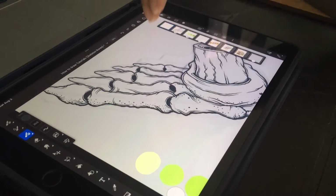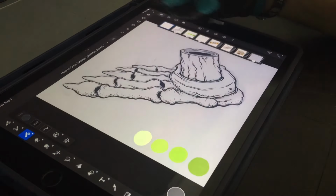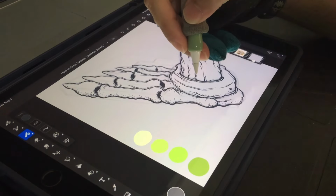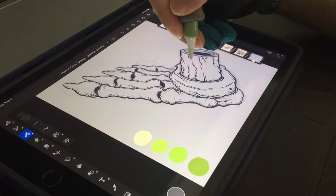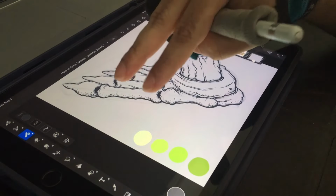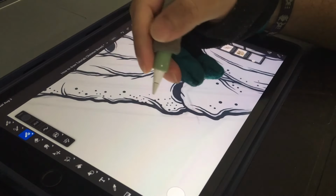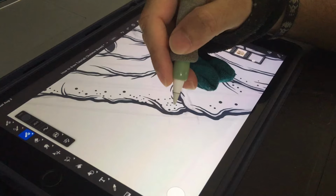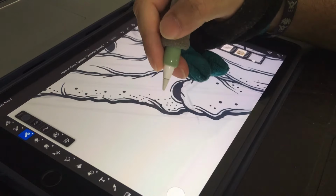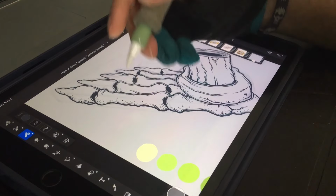Alright guys, I am back. So, this is what I ended up doing with the shading. I gave the foot some more cracks, so it kind of looks like this foot's been walking around for a long time. And then I gave these little dots, if you can see them, because the foot at the bottom always looks more worn down than the top. And I changed the background to a lightish gray, so that you could see the colors.